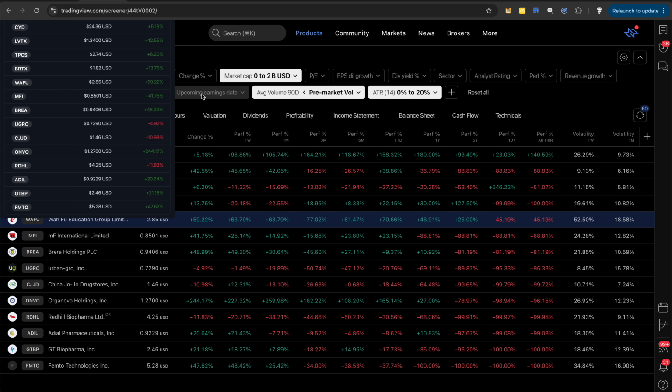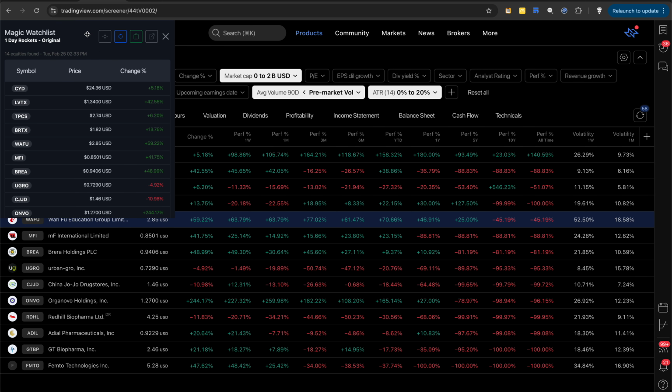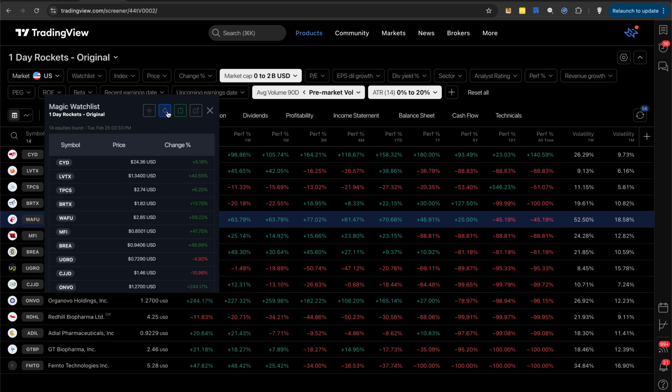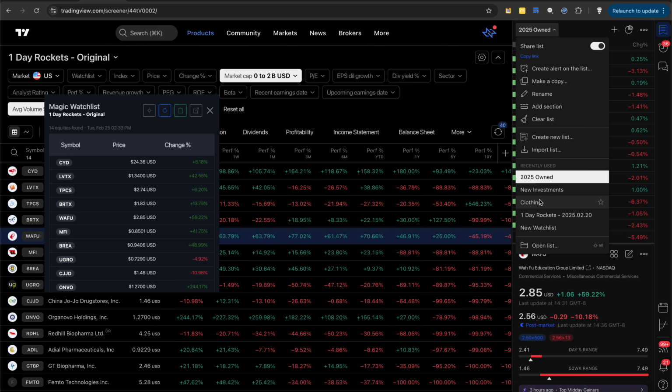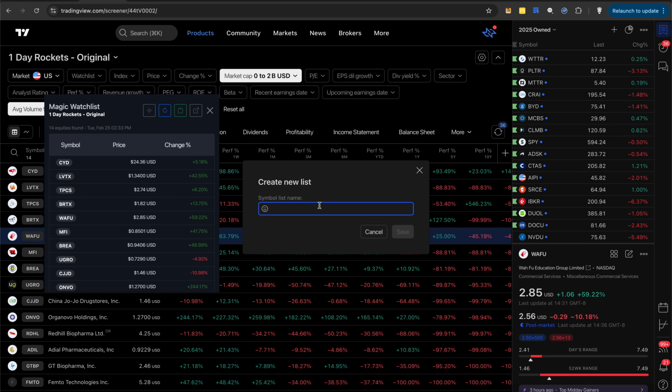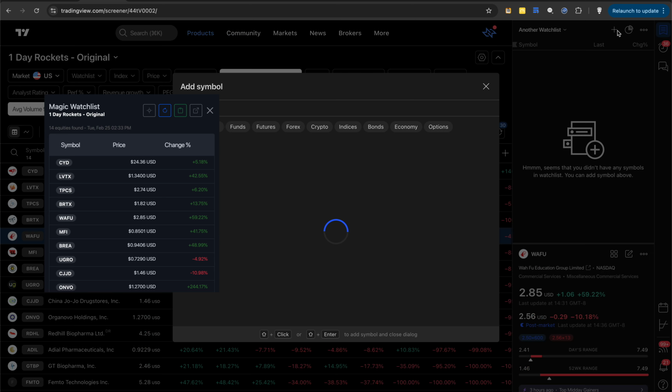Now, one other thing that we can do with this is create a watch list. So if we want to make a normal TradingView watch list, I can copy these. The full list of comma delimited symbols have been copied to your clipboard. I can go here, create a new list, another watch list, save.